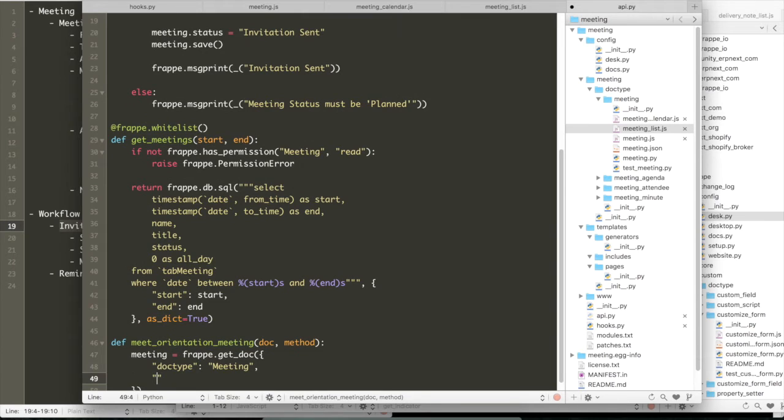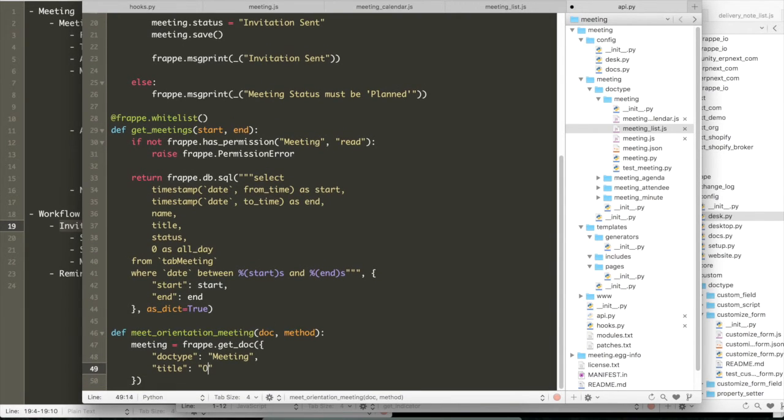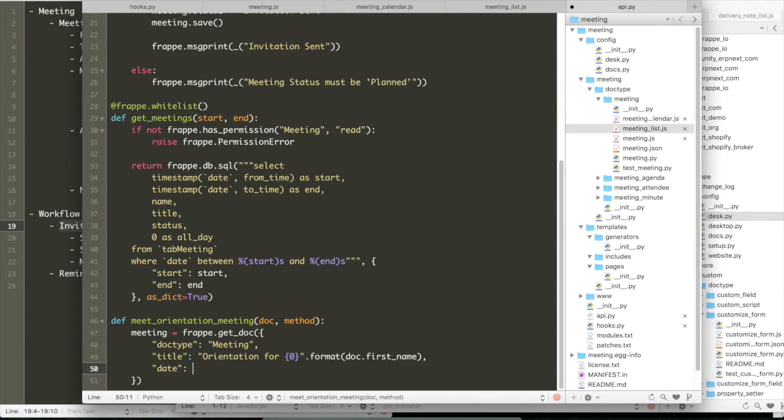As we saw earlier, to the frappe.getDoc method, you can also call an existing document by passing the doc type, doc name. But if you pass a JSON object, it will create a new document with those properties.